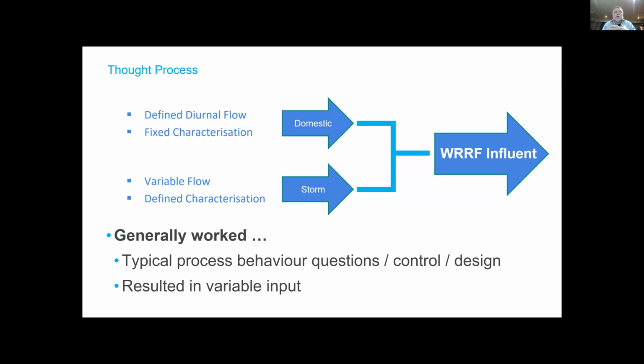I understand that you need to have this variable input in order to get the behavior of your treatment plant right. But then how do you predict that variable input? Just because you've been able to predict the behavior in the past by dynamically changing the input, how do you use that going forward to be able to then use that model for prediction? Because you're now all of a sudden going to have to predict variable changes in the influent characterization, which is obviously far more difficult to do unless you have some kind of understanding or mechanism on which you're basing it.